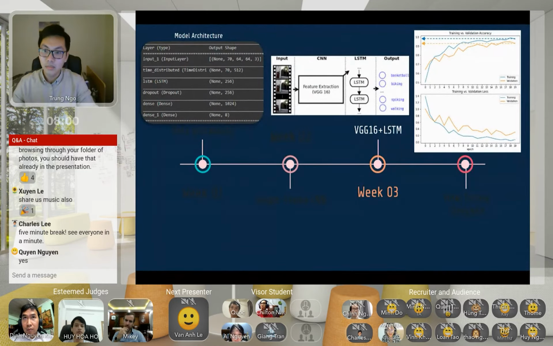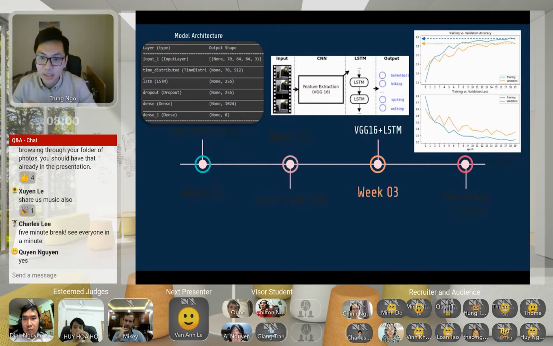And then in my third week, my next attempt was to upgrade that and use the LSTM model with VGG16 feature extraction. The idea in this approach is to use the pre-trained VGG16 to extract the local features of each frame of the input data, transforming it from pixel input into an internal matrix, and the output of the VGG16 is then fed into the multi-layer LSTM network. In my model, the CNN is not trained. It acts more like an image interpreter for my LSTM model. I achieved very high accuracy on both the training and validation sets, roughly 92% on the validation and 97% on the training set.